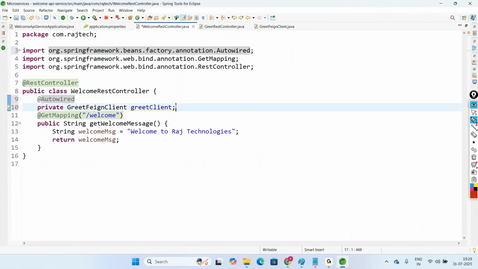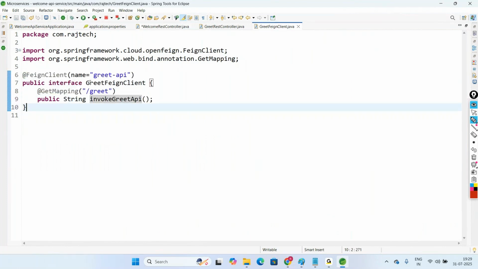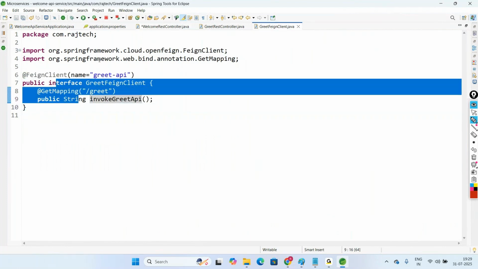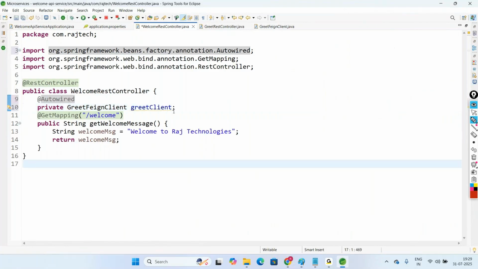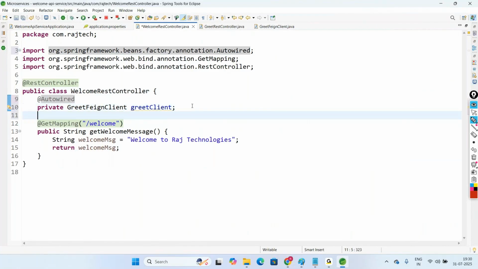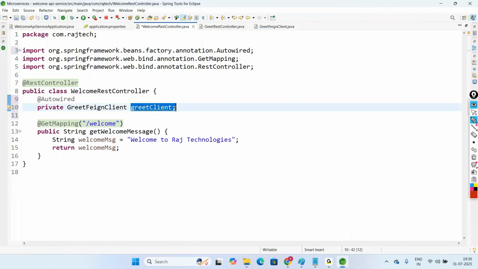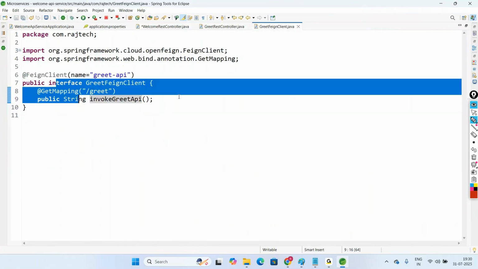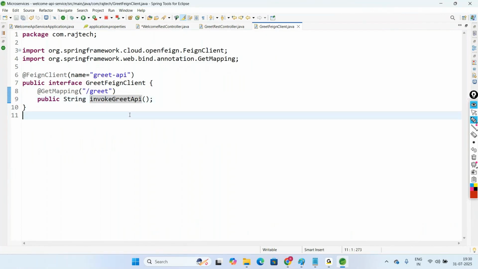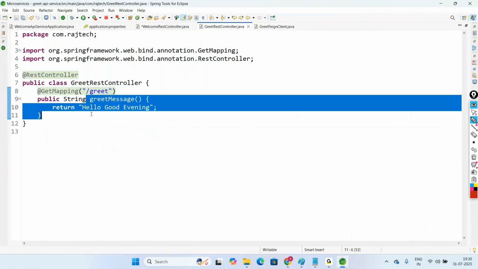Once we inject this, in this method by using this greet client, I need to invoke the invokeGreetAPI method. When I call this method, the mapping we have done is greet, so automatically it goes to the greet service and that method will get invoked.